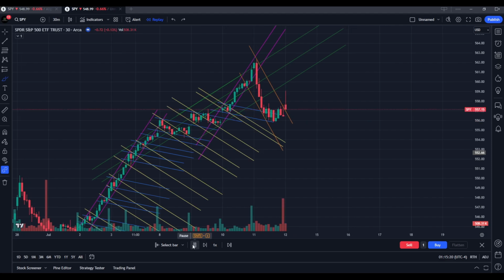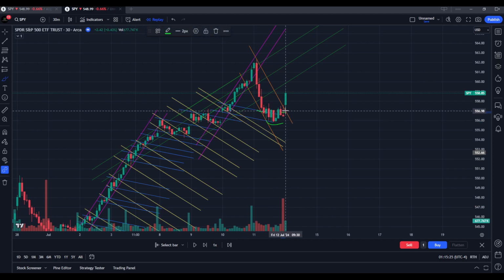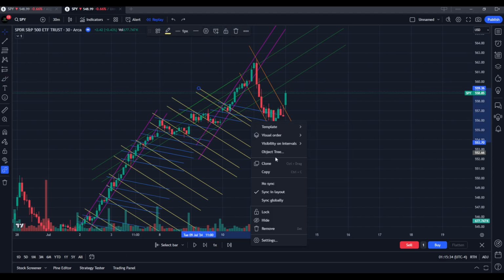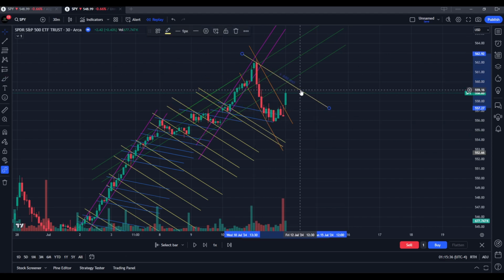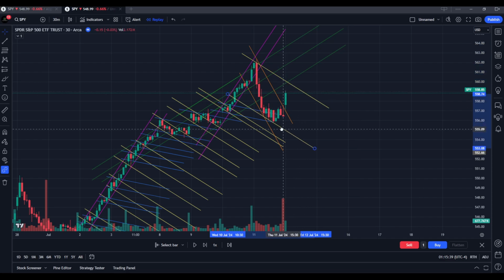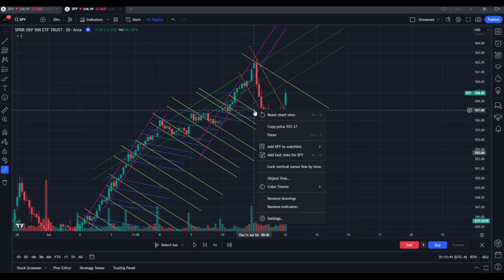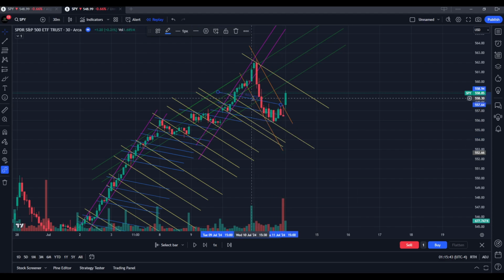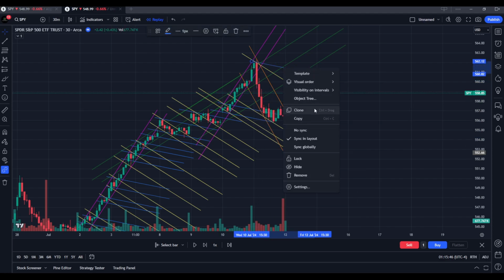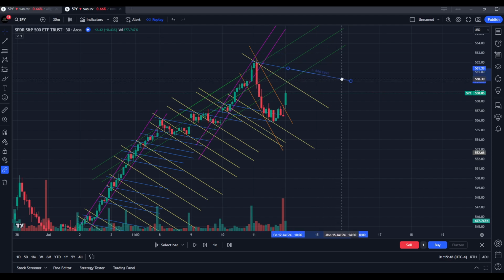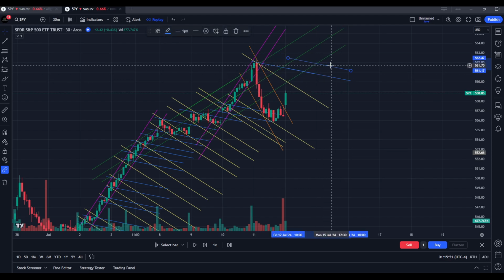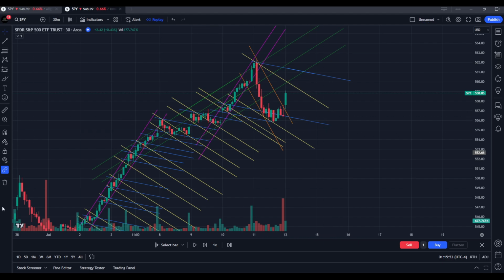Okay, so we are seeing that inverse head and shoulder right there. We're also seeing this cup starting to form. Now we can also go ahead and chart the same yellow and blue controlled selling algorithm at the top of this here. As you are seeing, this is how it's forming right here. And if we break out of that blue controlled selling, that means we are going to be looking for some upside now.